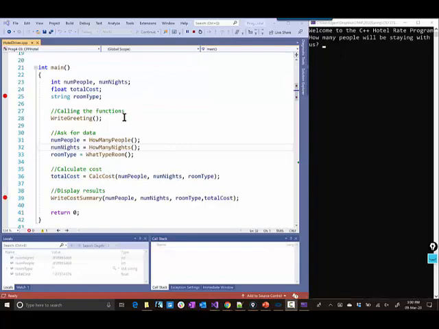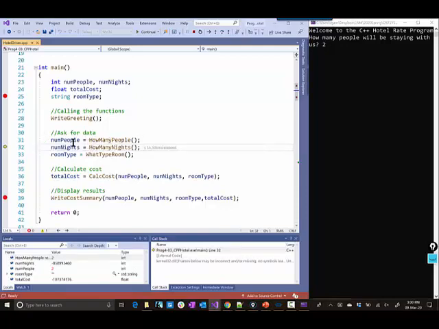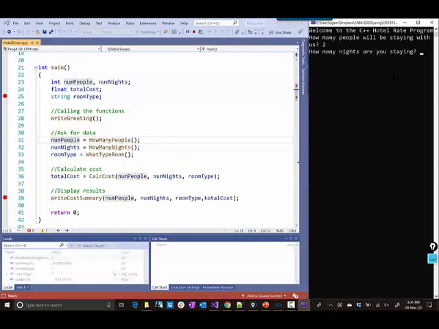And we can see here, now it's asking us how many people will be staying in the room. So it's doing the how many people function. I'm going to put in 2 and hit enter. And we can see now it has completed this. If I hover over num people, we can see that it has 2. Again, I've got another function. I'm going to step over that function and it will execute that function.